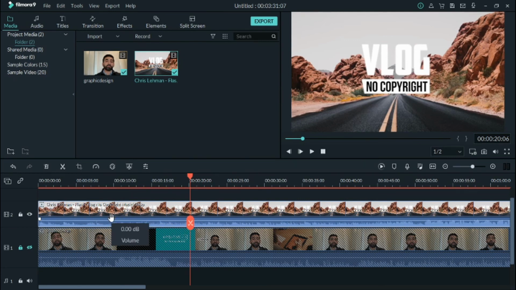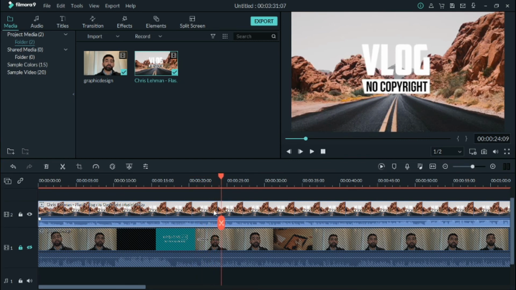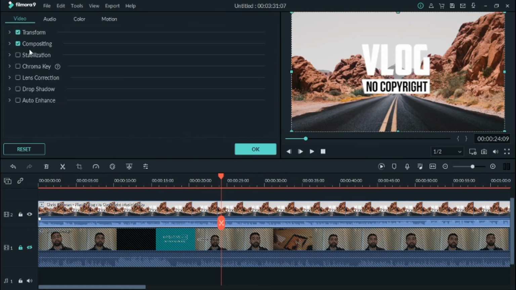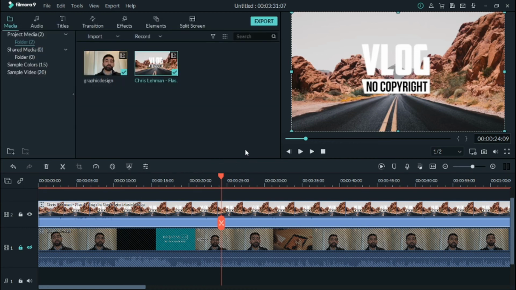Say if you don't like the volume of this, if it's not loud enough for whatever reason, you can increase the volume. But let's see how it sounds with it on a regular level of volume. So this is the actual regular level of the volume, how it's playing with the sound right now. That's pretty good. Now let's increase that if you wanted to. You go to audio. What you do is you double click on this, then do all these tabs here. You click on audio, you increase the volume right here, and then just hit OK.